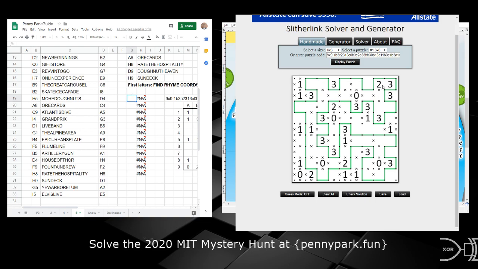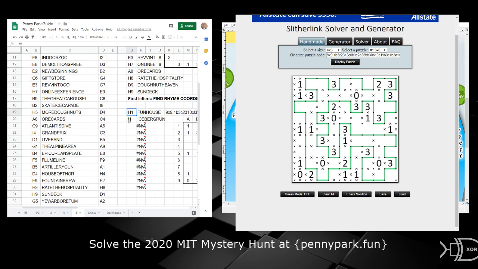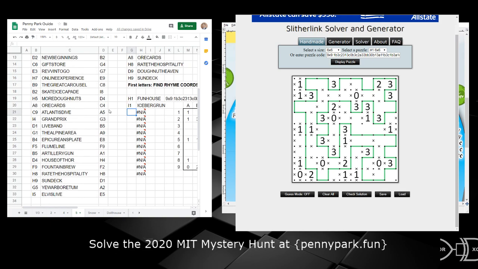So if you're doing this by hand and you don't have an Excel formula, you have H1, I1, and just make sure that you get Funhouse and Iceberg Run and not some of these. Hopefully some of these should tip you off, because H1, for example, doesn't have an initial attraction on it. There is no attraction with H1, so hopefully that's not too hard to sort out that subtle difference when you're taking these new coordinates.